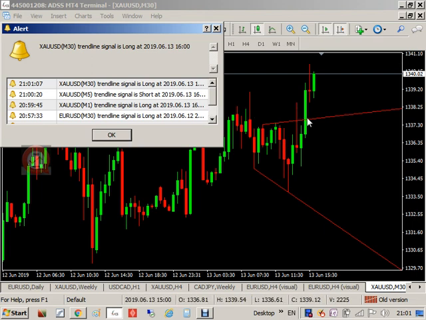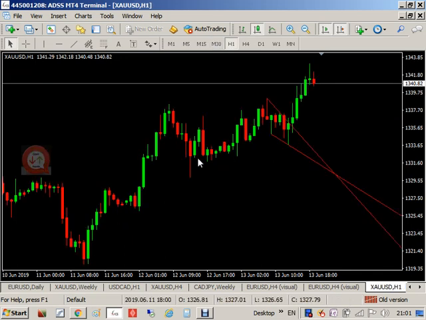Why long? Because it is breaking up the resistance, went up, then there is a confirmation, a confirmed signal to buy, then I bought, and it goes up. With time it has to go further up. Okay, we go now 1 hour. You see here it has already passed the signal confirming, broke up the resistance, confirming, then I bought, and when I bought you see what happened, going up.